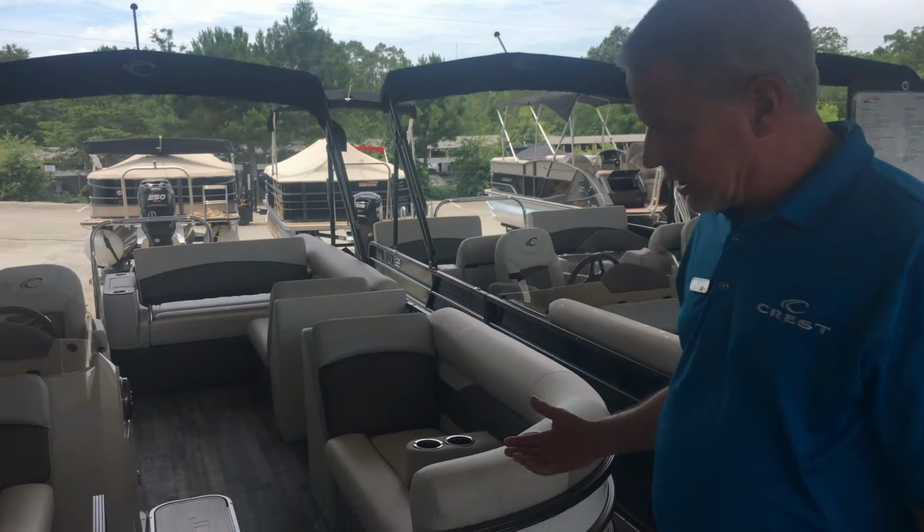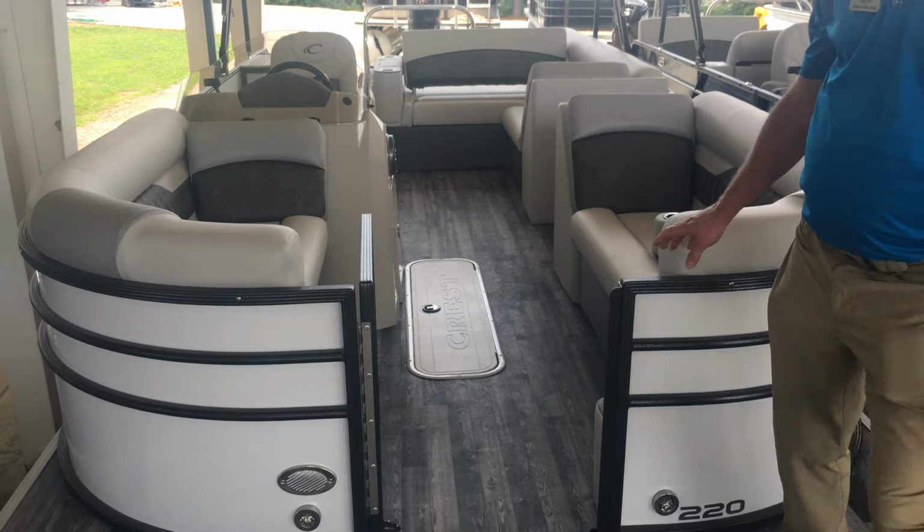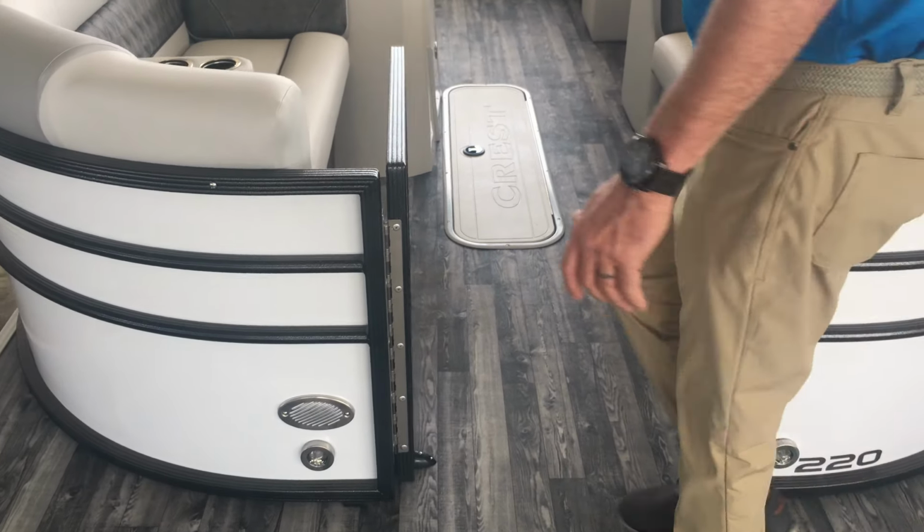Today we're looking at the Crest II. This is a 220 SLS floor plan. This boat has got powder coated rails on the front. It has a very nice one-piece vinyl floor.